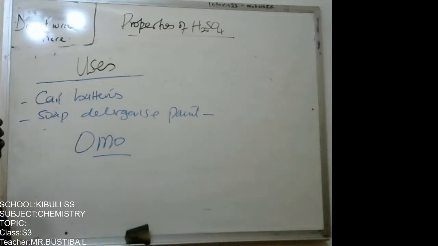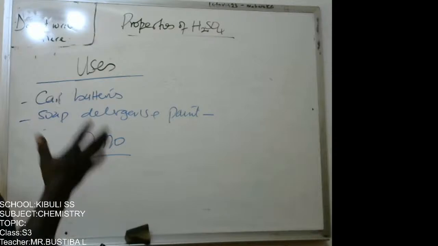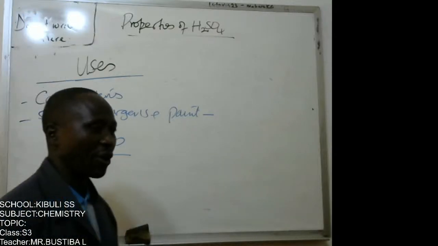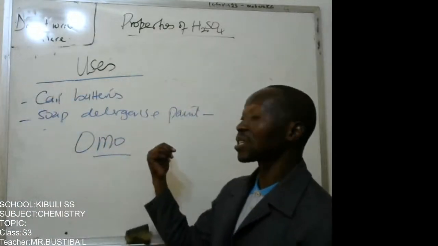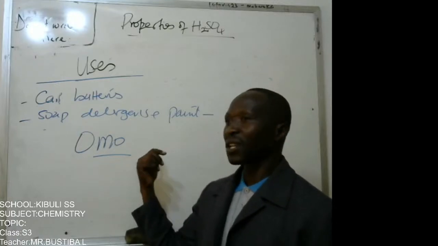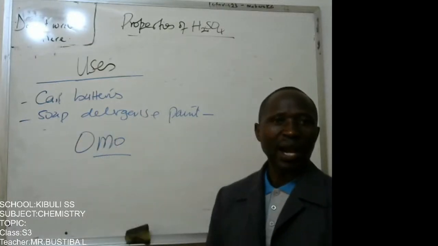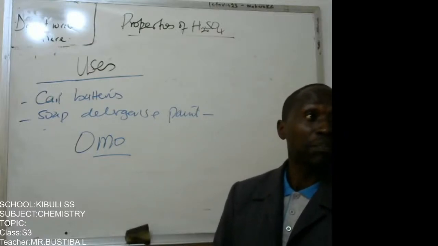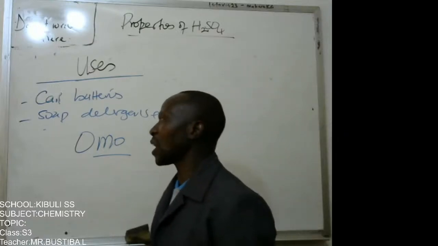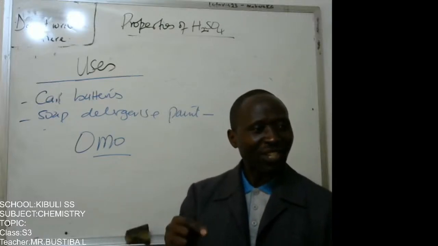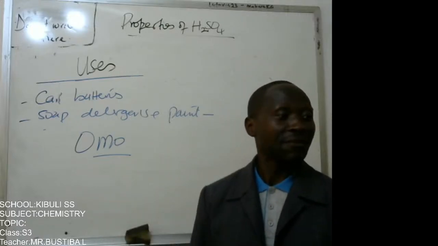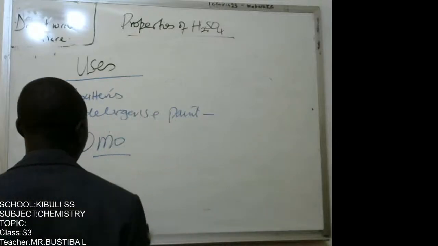So cooking oil and fats are mixed with concentrated sulfuric acid to form sulfates. And in your A-level chemistry, you'll be told sulfonation of the fat or oil means addition of concentrated sulfuric acid under heat. After that, neutralization by adding sodium hydroxide to form soap, detergent, which is a salt. So what is Omo? Omo is a sodium salt of sulfonic acid from sulfuric acid.